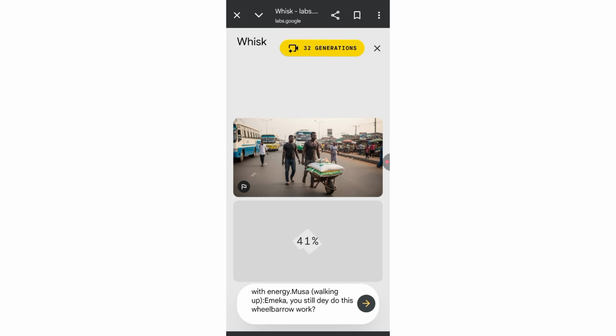Now, if you've not gotten Google Pro for students, let me know, because you will not have up to these 32 generations. So you have to first of all get the Google Pro for students, you understand, so that you can enjoy this. At least for now, they do give 1000 credits for students, and it is free. Now, if you are not using it, I think you get about 150 in a month. So that's just it. So guys, this is 77%.